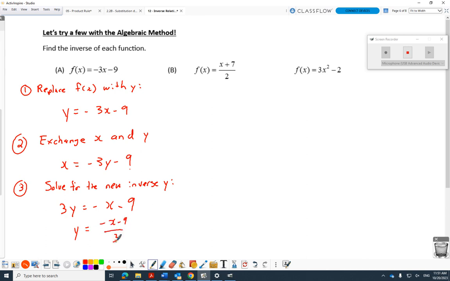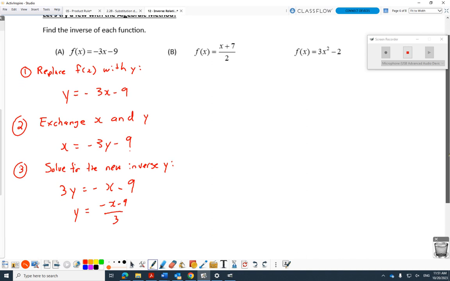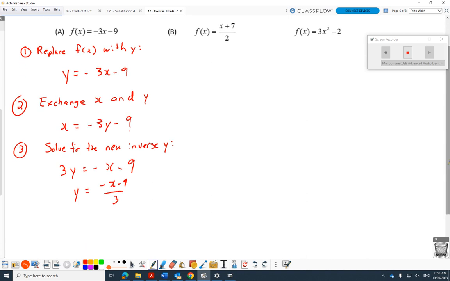No, it's not the last step. It's mostly the last step. You gotta multiply that negative. Now state the inverse. After you solve for y, you really do have the inverse. But we should state the inverse and go, oh, that's the inverse function right there.